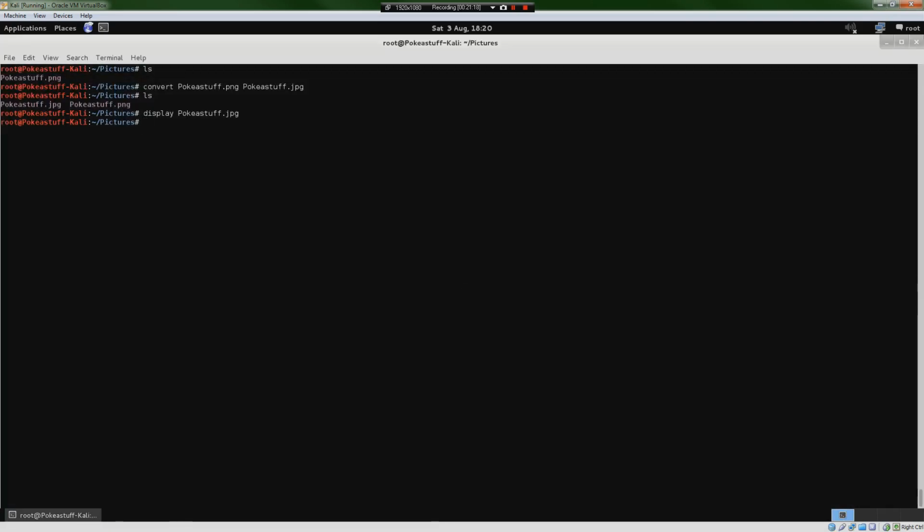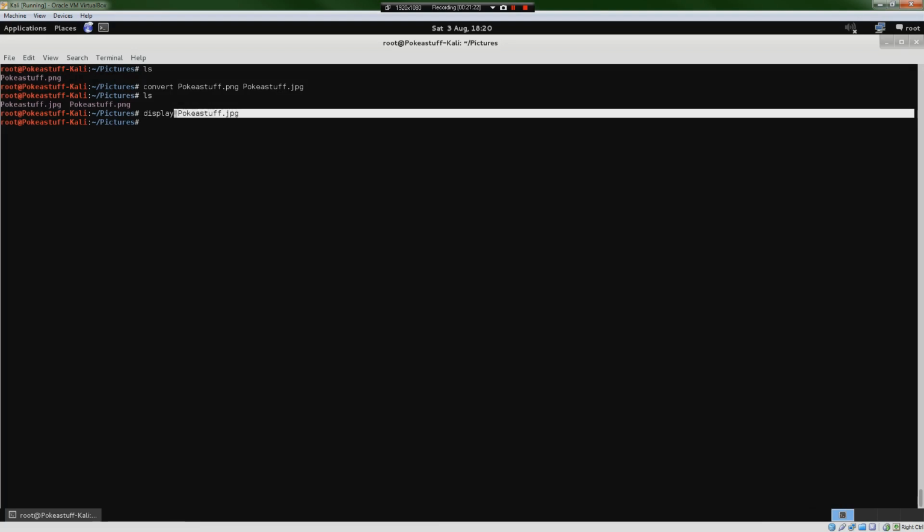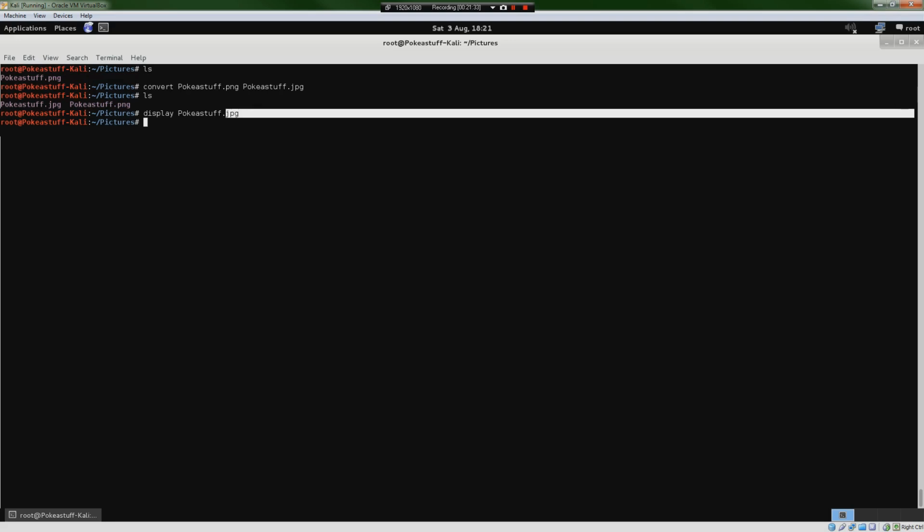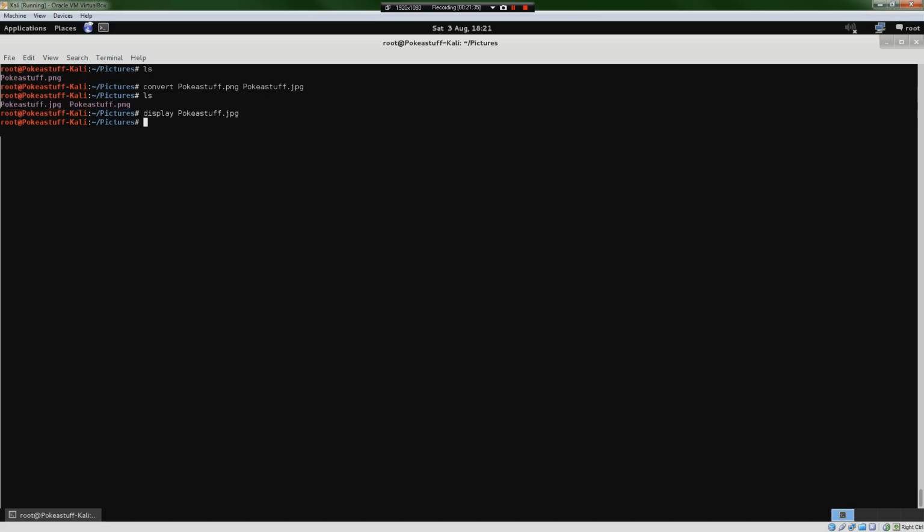I tried doing this when I had to change the extension on a picture. I forget which one. I was just playing around with the lock screen and stuff like that, and I had a JPEG and I needed to change it to a PNG. So I tried to use the move command to rename it. That didn't work. So you have to use this convert command, which does a really good job of converting the pictures. And I don't even know how to do that easily on Windows. So that's another cool thing you can do.